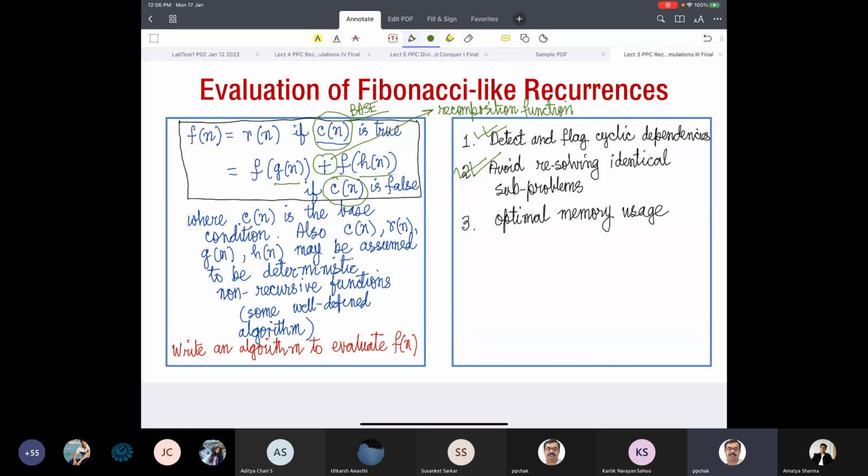So if it calls it again, then we have to flag the dependencies. And we want to also, because here we don't know which n's will be required to compute Fn for a given n, what will we declare? How much memory will we declare? So these are the three issues that we shall address for some time today before we move on to something else. Anybody has a point up to this part?